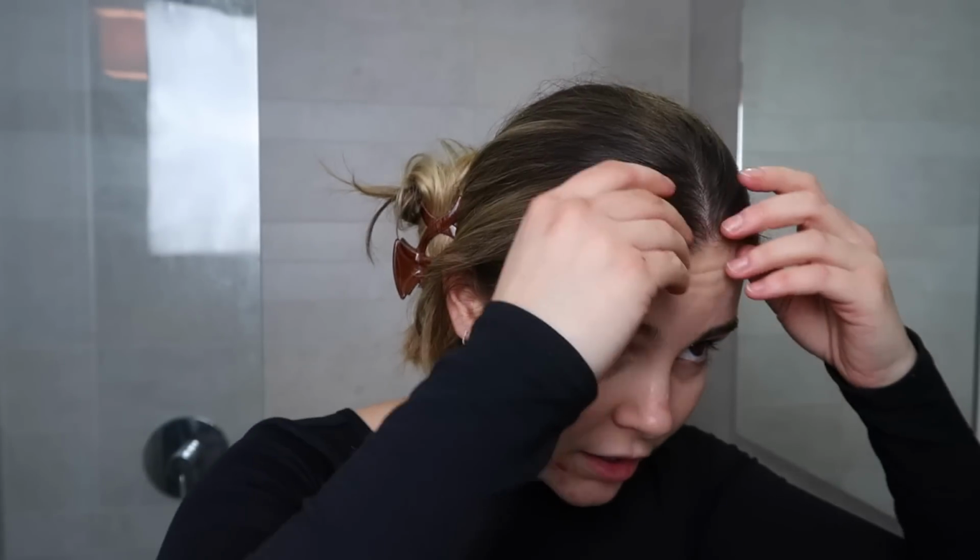My skin's actually been a lot better recently. I had a horrible breakout over Christmas. Wait, I'll put a picture on the screen because I just felt horrible about it. I know that seems really pathetic because a lot of people have it worse, but I just hated it so much and I sympathise so much for people who have to deal with more severe spots.